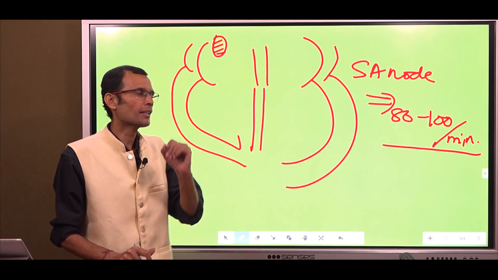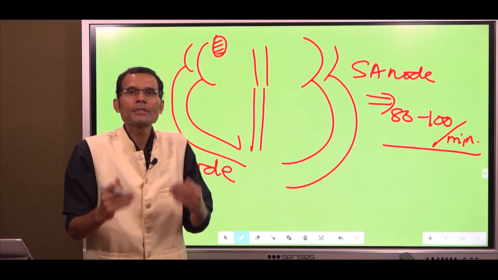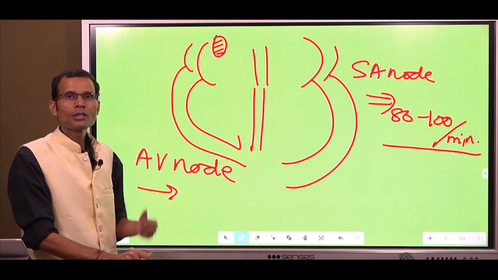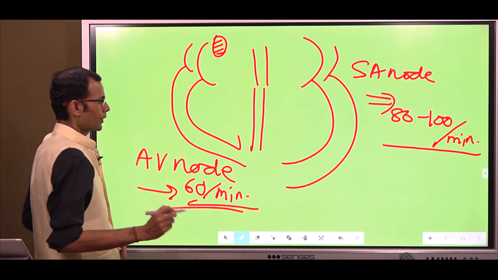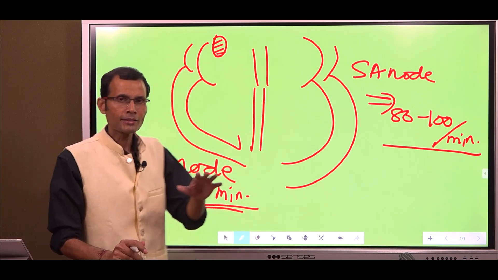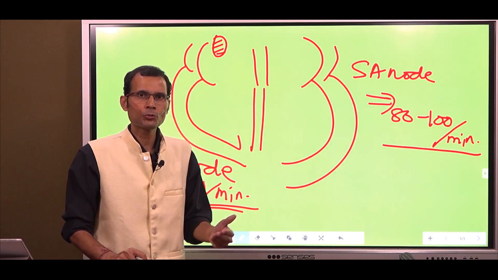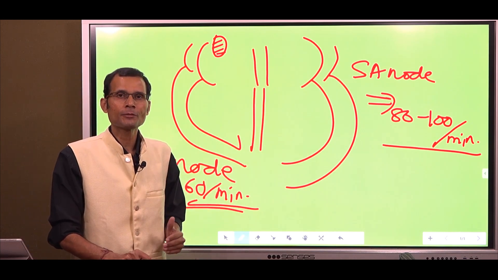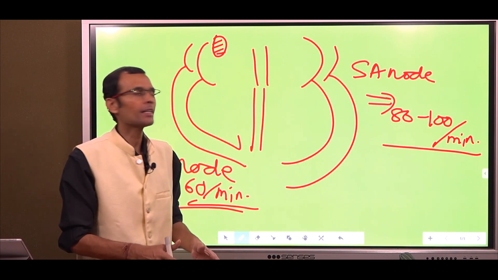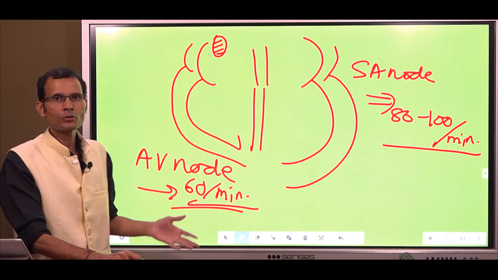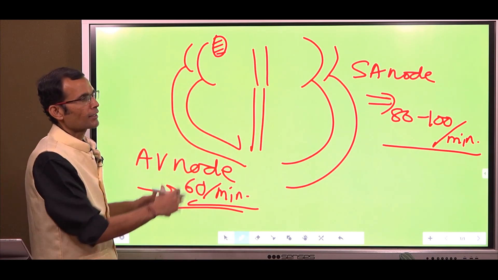What is the intrinsic or natural rhythmicity of the AV node? The intrinsic natural rhythmicity of this student — the AV node — is 60 per minute. This student is also a fast learner, but not as fast as the SA node. However, the AV node is an automatic tissue — it has the capacity to be the pacemaker. But its natural pacemaker ability is suppressed by the real pacemaker, which is the SA node. Like a brilliant student in the classroom who has the ability to teach, but the teacher is not going to allow that student to teach as long as the teacher is there in the classroom.